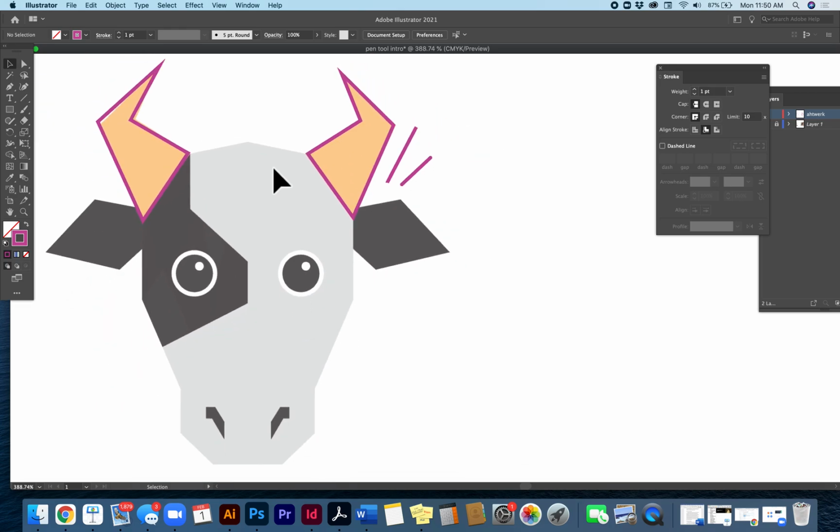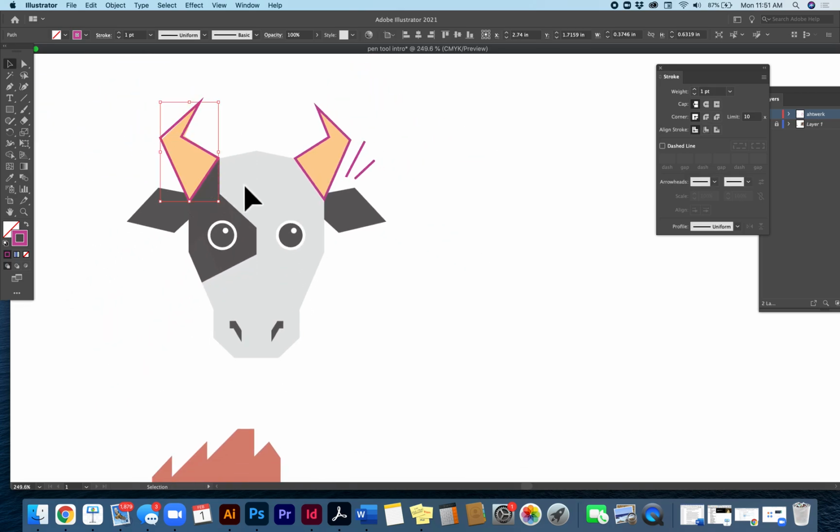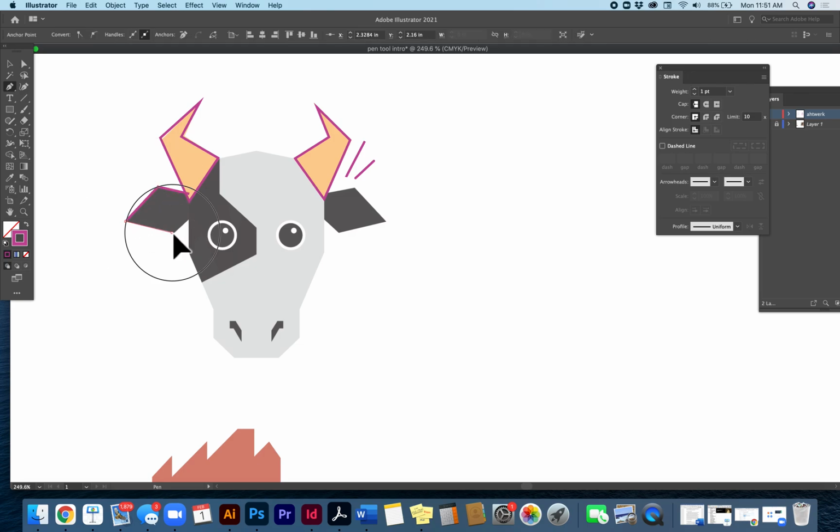Okay, theoretically that's what I should be on by default now. So you can just continue if you want to go to a different color when you're doing a different part of the cow. That's the other thing. If you have any dangling open-ended points, when you go to the next shape where it overlaps, it might want to join to the previous shape. So, you want the black part of the cow to be its own solid thing. But it lets you know that you're lining up with, you're intersecting with another anchor point underneath it.